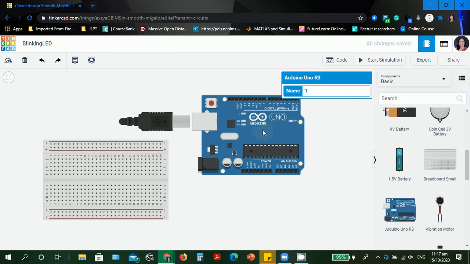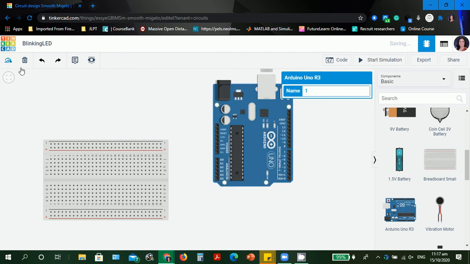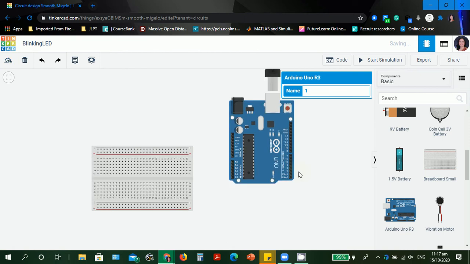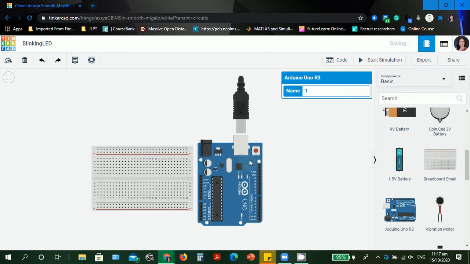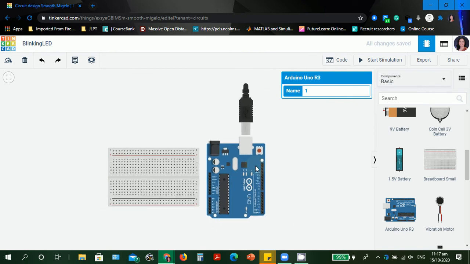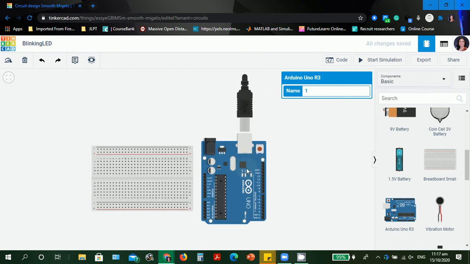I would like my Arduino Uno to be in vertical position. So again, let's select the Arduino Uno. Okay, so we already have this one, and then you just put it in the workspace where it can be seen.